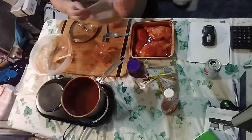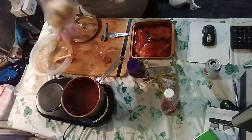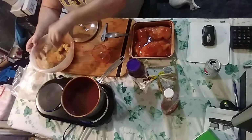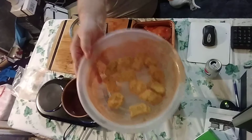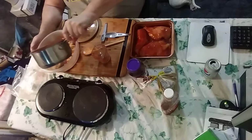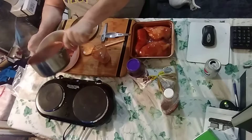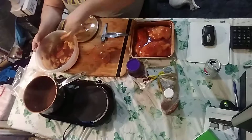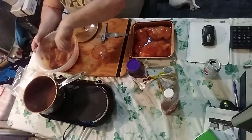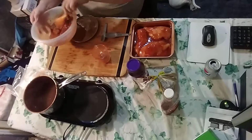Now, one little quick trick before I go to bake these. These are actually leftover chicken nuggets. I'm going to put them in a bowl. And you can see McNuggets. And now that I've left those in a bowl, some of this leftover barbecue sauce is going to go on them. Okay. You'll still have more left over, that's for sure. I'm going to mix these up. And that oven's already preheating at 350. We'll let these sit for a couple seconds and soak in a little bit.